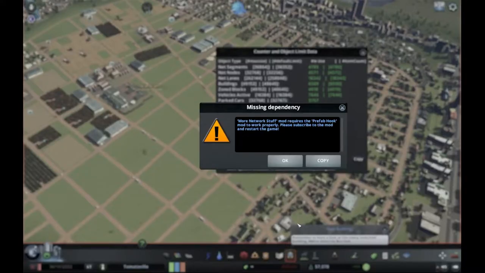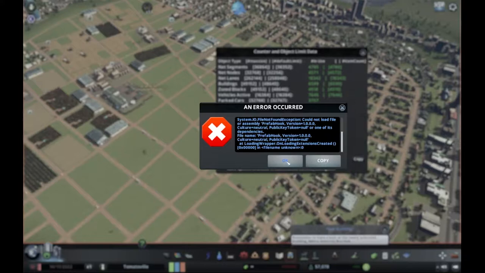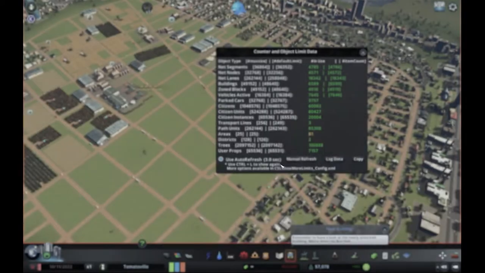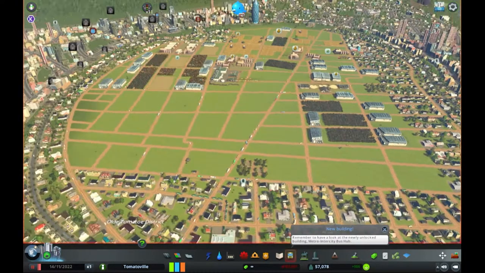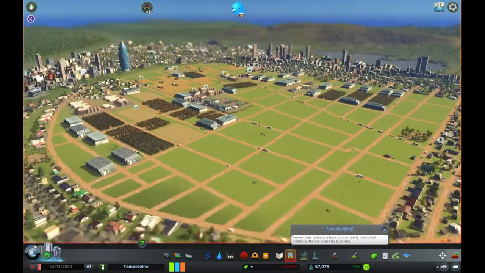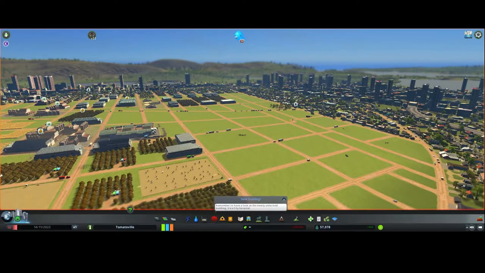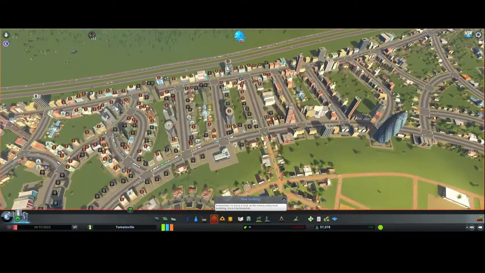Ah yes, it's so nice to see something missing. Okay, let's have a look. Oh, another error. Oh, broken assets. Oh, and that's it. So, hold up. What's wrong? Oh, hold on. This is a bit too small for my liking. Okay, there we go. Much better.